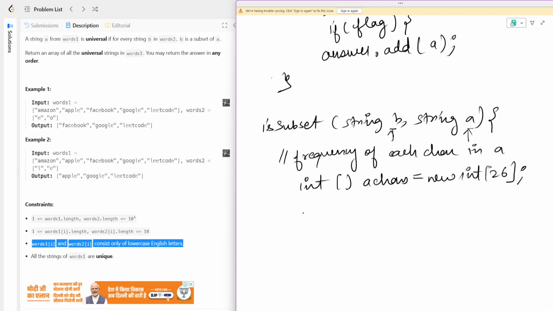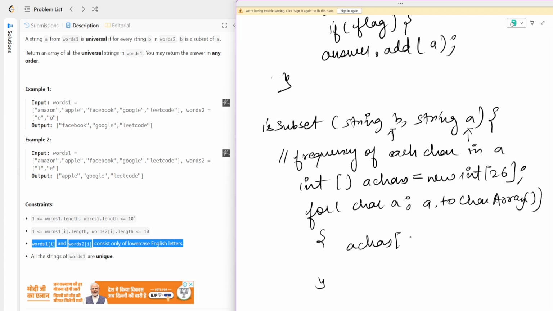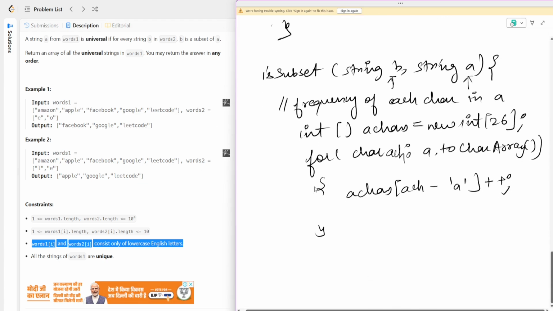Now what we can do is traverse each character in a dot toCharArray. I am writing from the perspective of Java, and for each character I would do aChars of ch minus a, plus plus. Okay, I would be having the frequency of each of the characters.